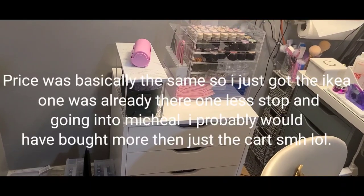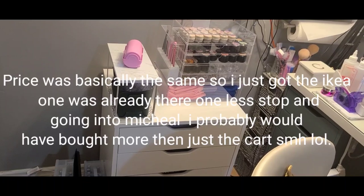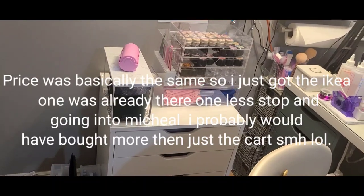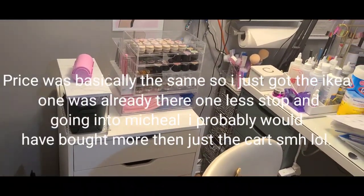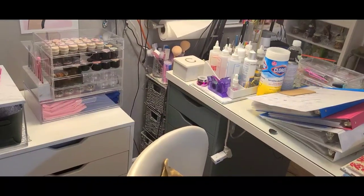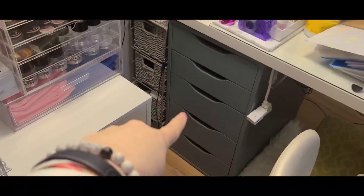I'm going to check Michael's price. IKEA was $50 for one of those little steel carts. If Michael's is cheaper, I'll probably just go to Michael's. But if it's the same price, I'm already at IKEA, I might as well just get it. So that way I can at least put my liquids and stuff in that. And I want to get a couple more of the storage things that they have there. So yeah, I don't know. But here, this might change a little bit.